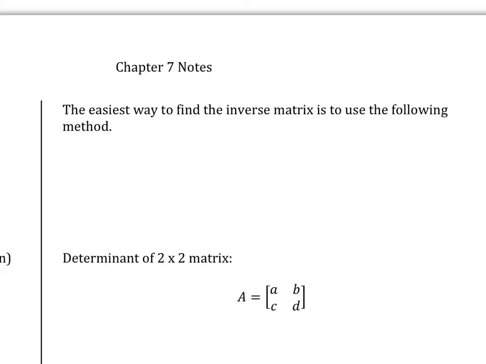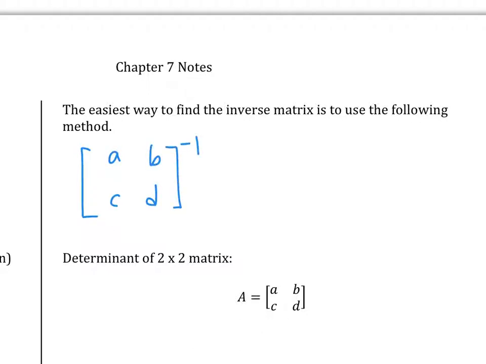Do you guys still remember from last year how to find the inverse matrix of a 2 by 2? Didn't you switch it and then make one of them negative? Yes. And then we had to find the determinant, which has to do with that ribbon that we were doing. Yeah. Okay.